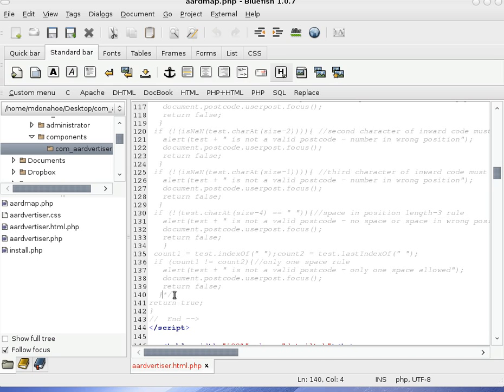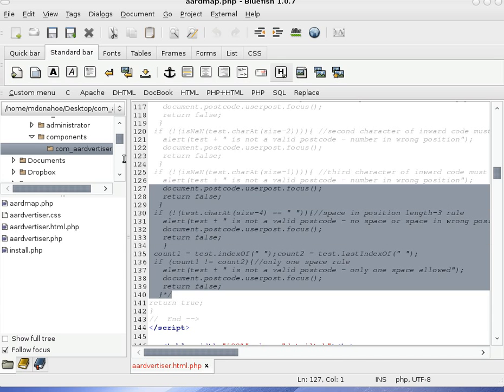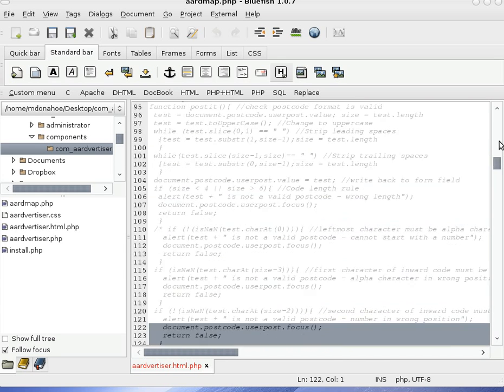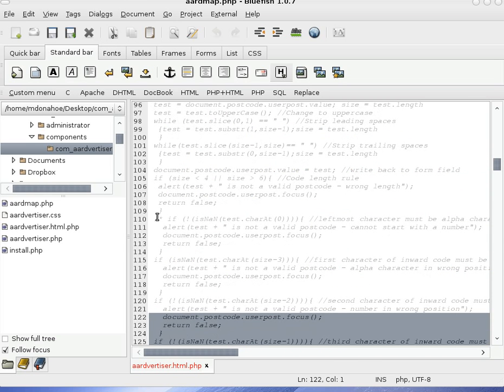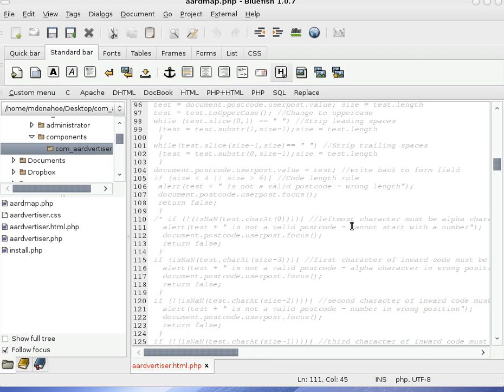Just put an */. All that does is ignore anything between the /* and the */. Otherwise, just delete all that out. I like commenting it out because you never know, you might need that someday. And that's all you've got to do.